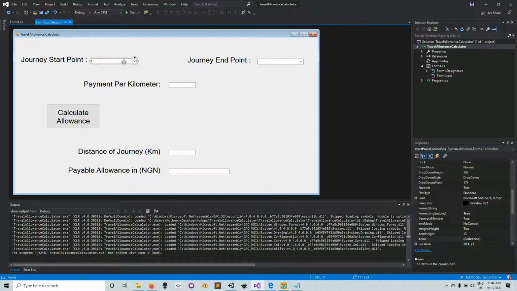But the way the combo box works, as we're going to see shortly, is that you're not just storing one particular string. For example, Abuja is just one string, right? We want it to be able to hold multiple state capitals, so it's going to be multiple strings. And the best data type for holding multiple strings is a list. Remember, it's either an array or a list. Any one you use will work. You just need an enumerable item, an item that implements the enumerable interface.